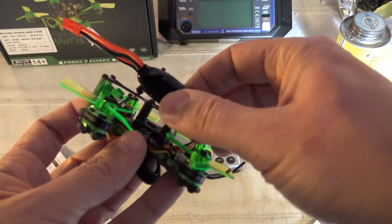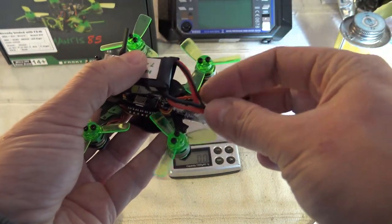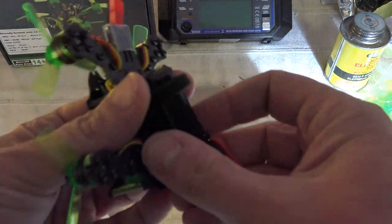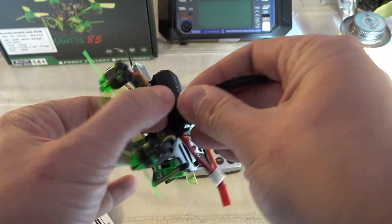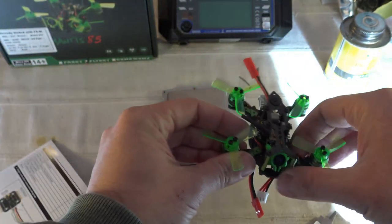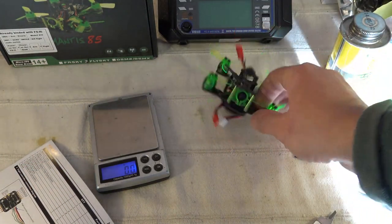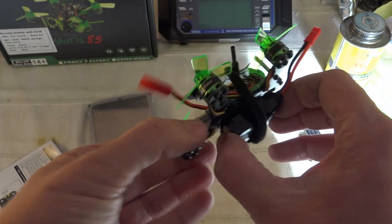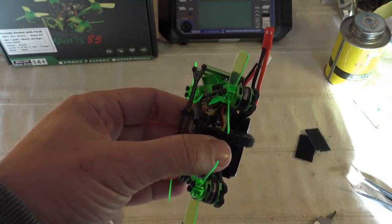Can we install the battery on top? Probably yes, but I'm afraid that it will come into contact with the props. So the official position of the battery is below, and you will see that it's not super easy to tighten the battery strap well. So it's not an ideal situation, and moreover, it is so thin that at takeoff you won't be horizontal, it will fall in one direction, either forward, backward, leftward or rightward, because the battery strap is too thin, so it's probably a problem. And you can see that it's still slipping here on the back, so definitely not a super good situation.